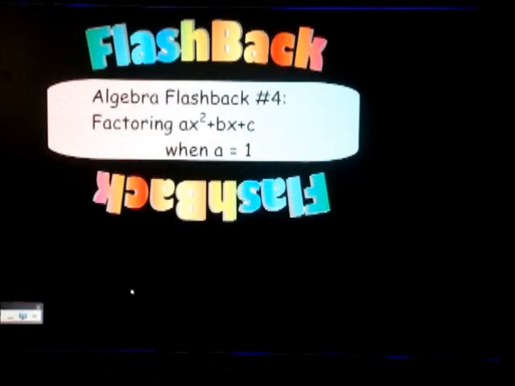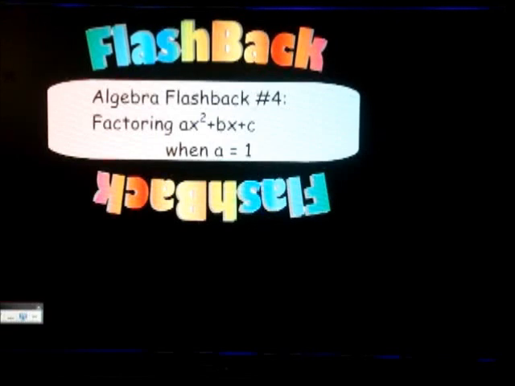Our next video is going to be a review of our favorite thing, and I mean that sarcastically, factoring. So what I'm going to do in this video is go through factoring ax squared plus bx plus c, which is our typical trinomial form when a is equal to 1. Now there is a shortcut for solving these problems, but for the sake of making sure the harder problems are a little bit easier, I'm actually going to go through step by step.